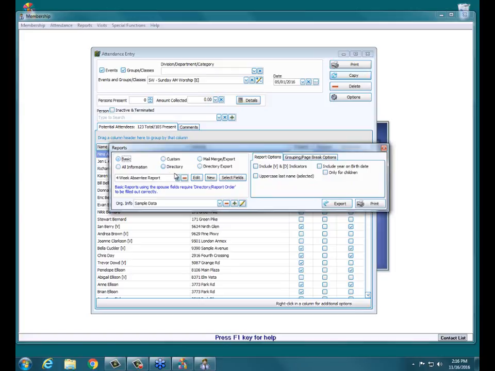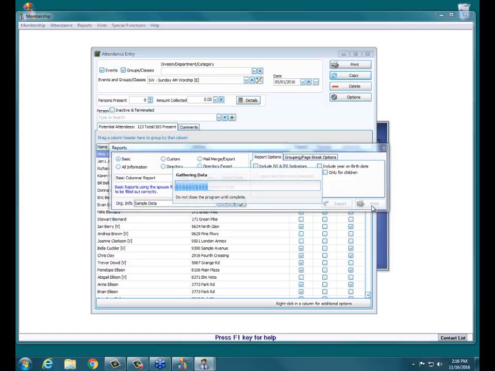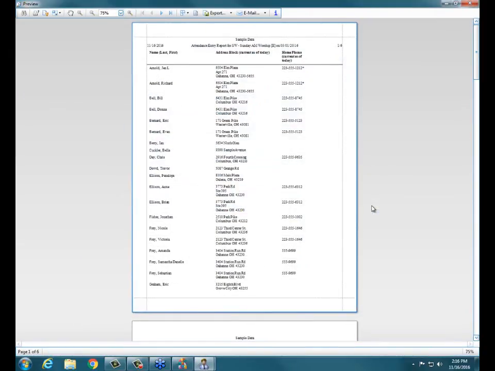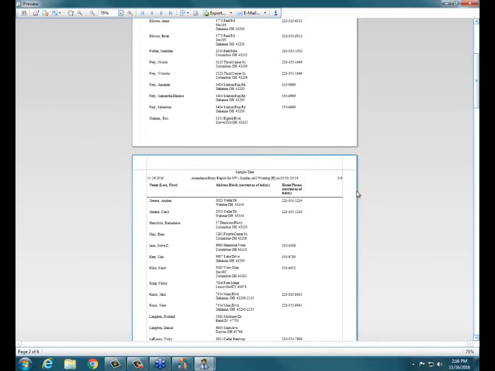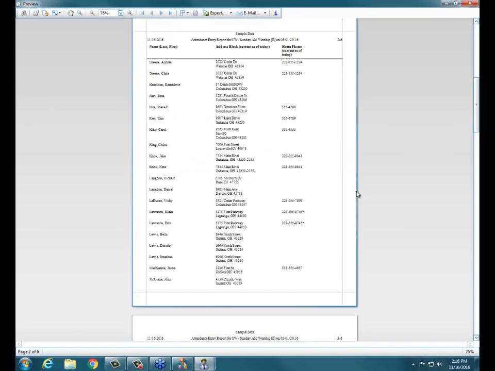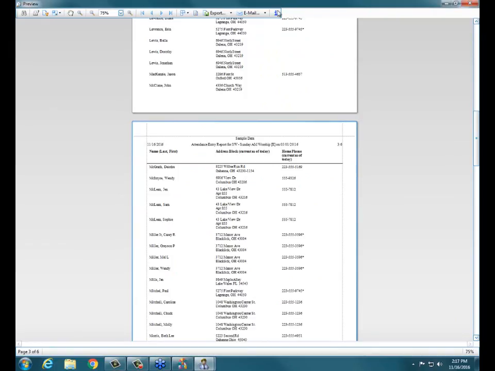Same options as when you run your normal reports. So say I just wanted a list of everybody's name, address, and home phone. Just select basic columnar report and click print, and it gives me a list of everybody who is marked as present in the list.